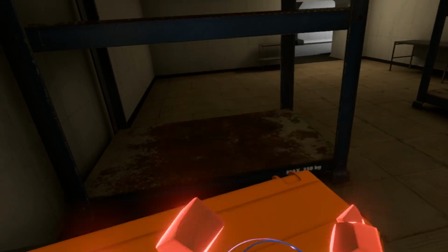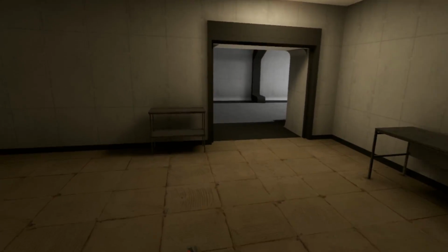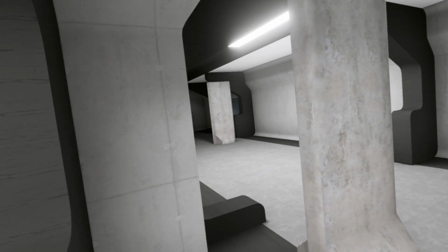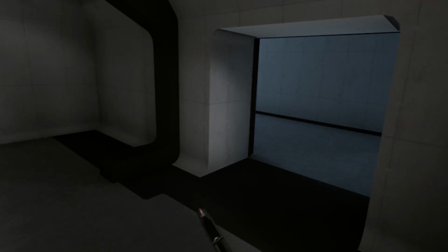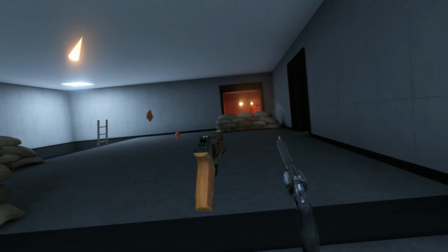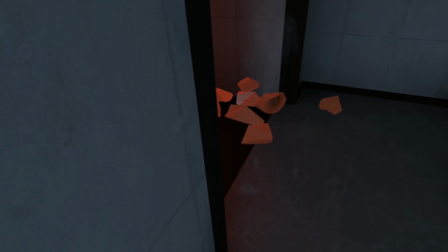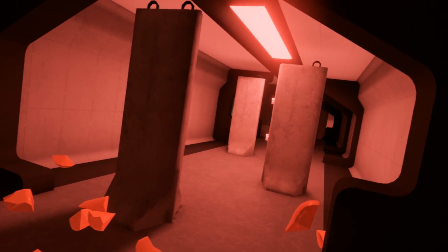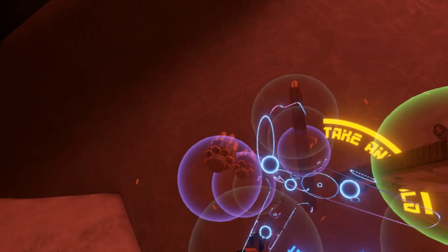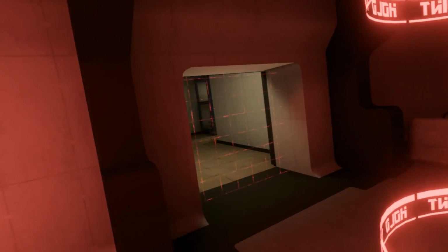Let's see what we got here. I'll pass. Equipment doesn't necessarily get better, it just has the chance to get better as time goes on. Oh, I love revolvers so much. Let's go ahead and empty these. Practice our double reload. Beautiful. Let's do this.